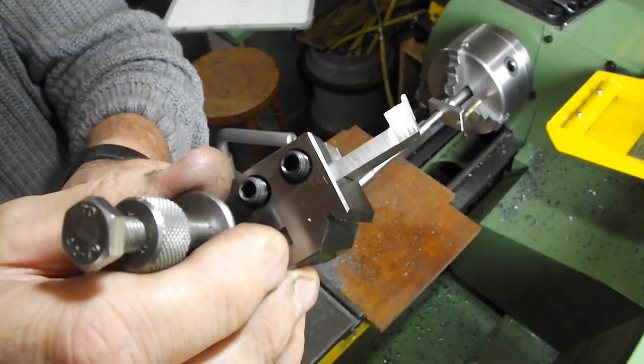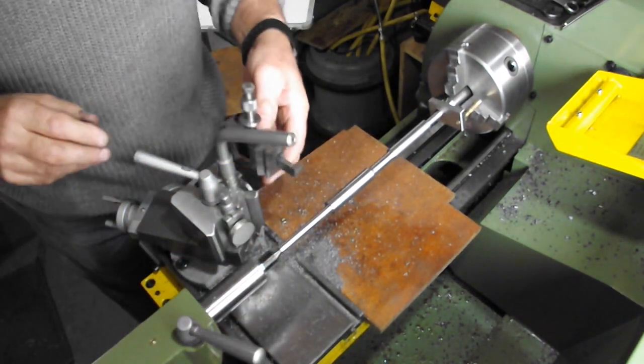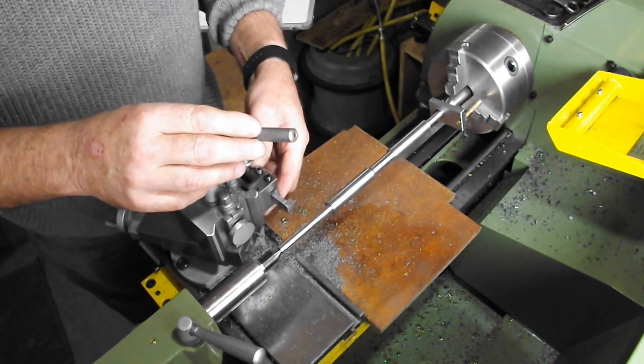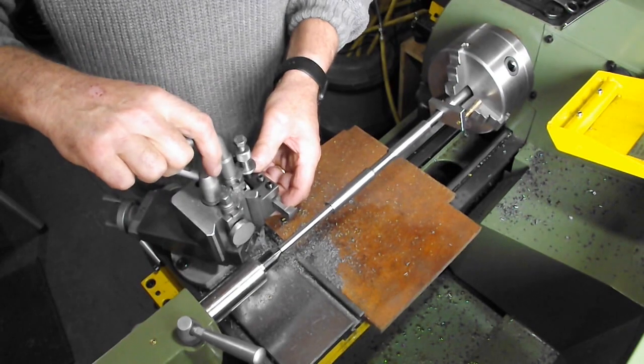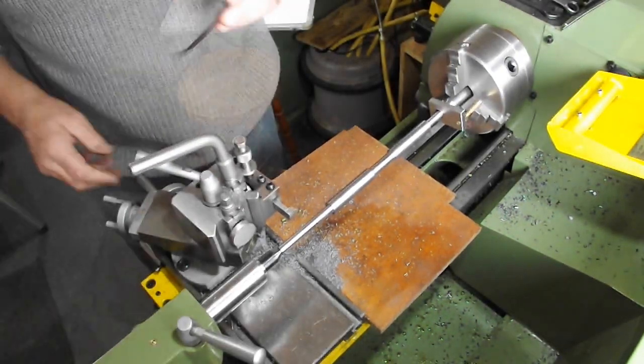Here is a specially ground tool that enables me to undercut the journal faces. Doing this allows me to maintain journal face dimensions and put a stress relieving radius in the corner without compromising the seating integrity.